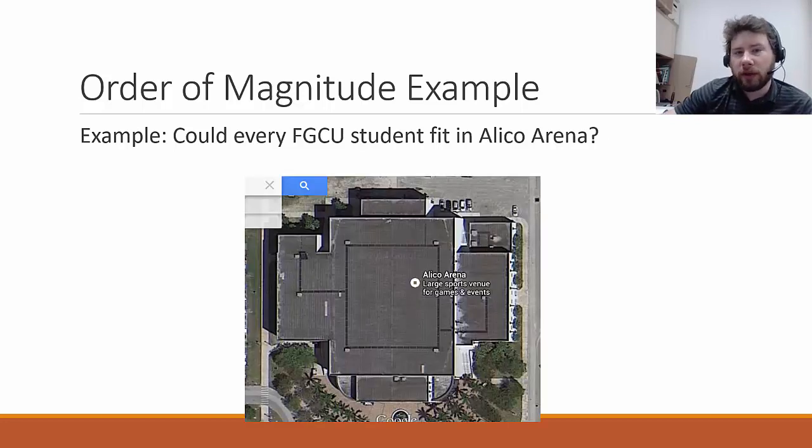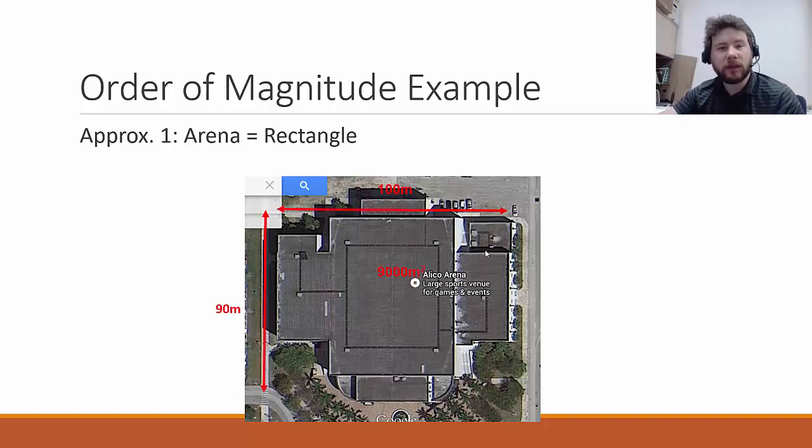So, this is Alico Arena, and we need to know how large it is. As you can see, it has a relatively complex shape with different parts. Parts of it include walls, parts of it are bleachers, seating might have multiple layers. This is a relatively complicated surface that you could stand on the inside. But our simplification is just, it's a rectangle. It's not going to give you the right amount of floor space to stand on, but it will give you something that is reasonable.